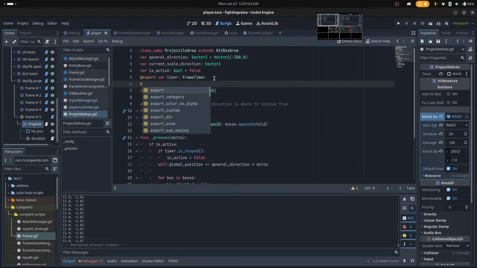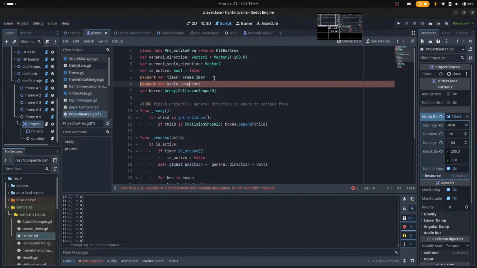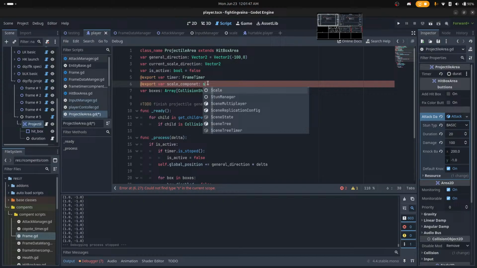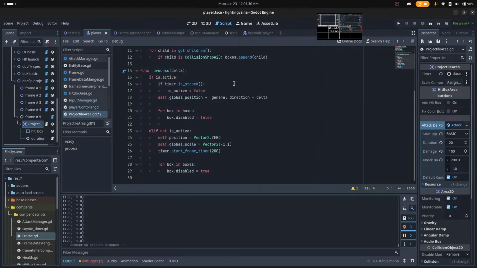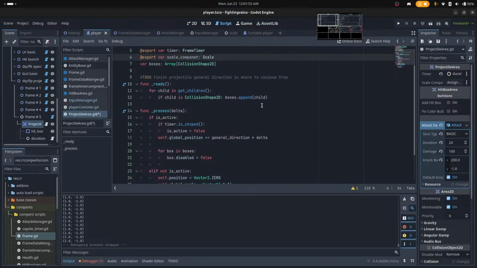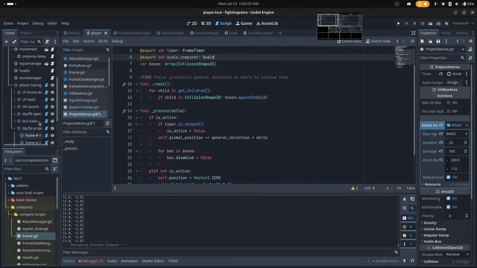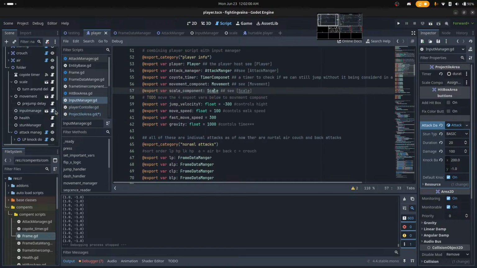So, at export var scale component, and then I believe I have it as a boolean, which is annoying.